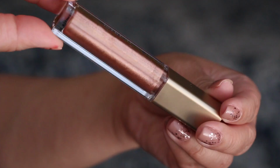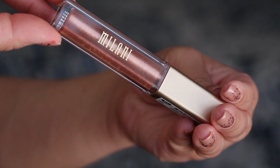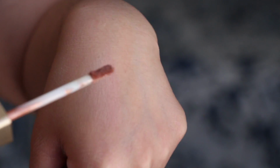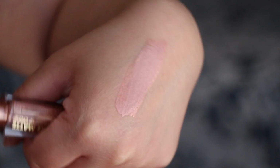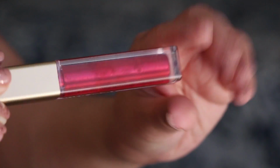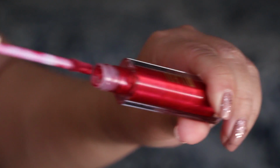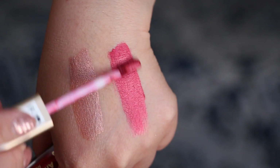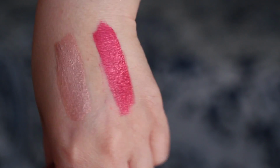This is their Amore Matte Metallic Lip Creams from Milani. I got it in two different colors. This is gonna be a great one to top off on any lipsticks that are like Your Lips But Better or a new lipstick. This is in the color Chromatic Addict 01. And then I got this one, which I fell in love with as soon as I tried it on. This is the Milani number 6 Matte Metallic in Love. And that's so cute. It's a beautiful, gorgeous metallic red that just looks amazing topped on any red lipsticks. So if you are trying to look for something for the holidays, definitely check that one out.